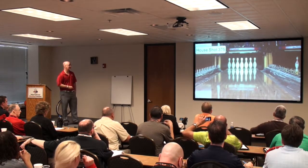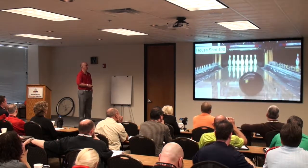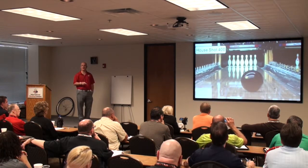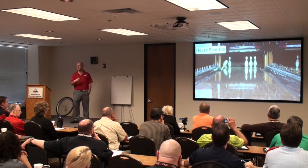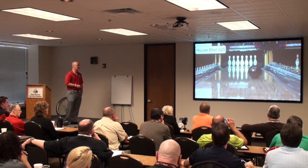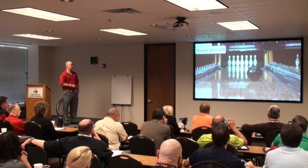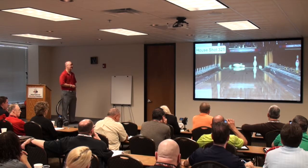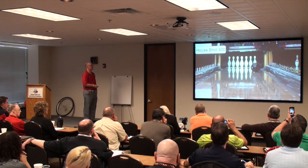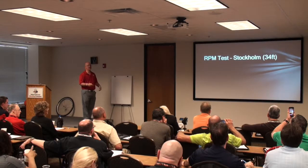So, RPM test. Go back to that house shot. Now our base was 375. We'll go up to 400. Goes to the pin. So just going up 25 RPMs made the ball read the lane sooner, look earlier, and go high on the head pin. Down to 325. Still got to the pocket. Didn't exactly go through the pins like a warrior, but still got to the pocket. And down to 300. Now we finally got it to go light. So we can change it from 375 down to 325.